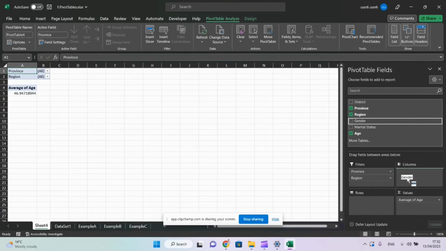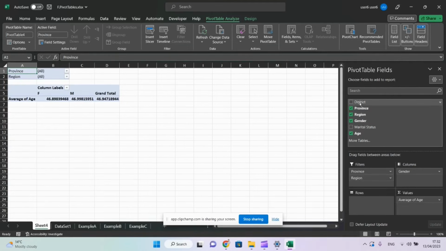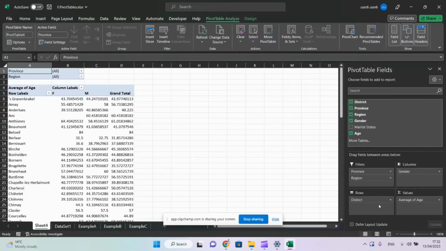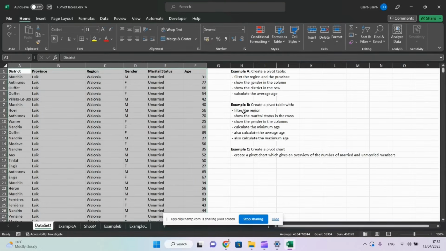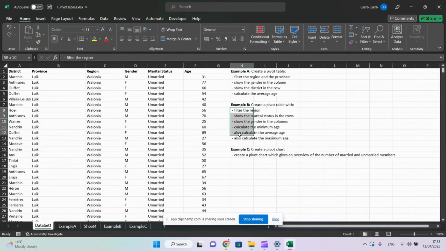We had gender in the columns, and I think it was district in the rows. And there we have it, and it's really that easy.